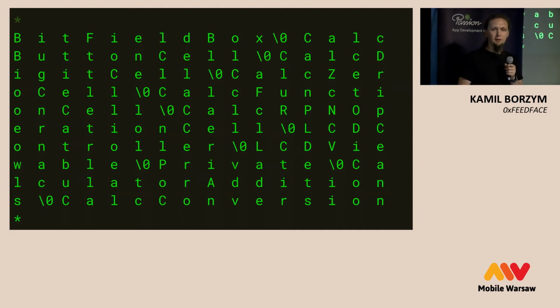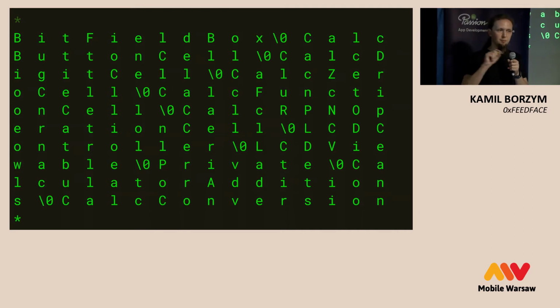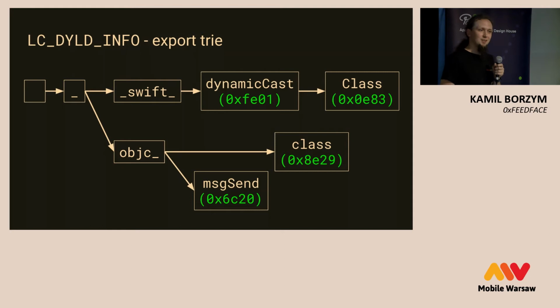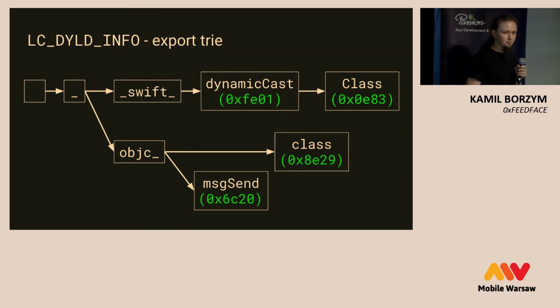Mach-O contains a lot of very complex data structures. For example, there is a section that describes a class hierarchy, or a section that describes each class, its properties, methods. It is very complicated, and we won't talk about them today. But we will talk about another complicated data structure from Mach-O. There is a load command dyld info, which I told you about before.